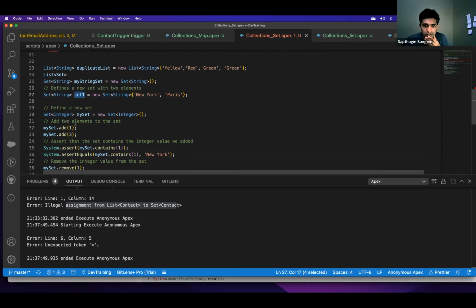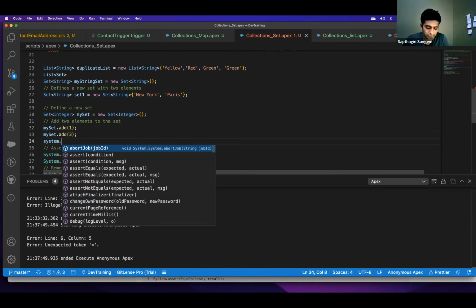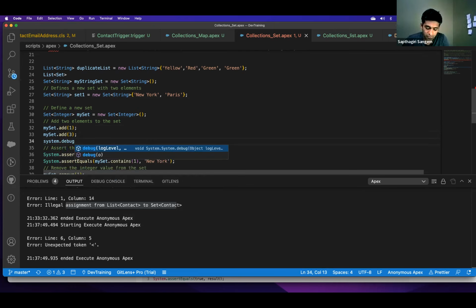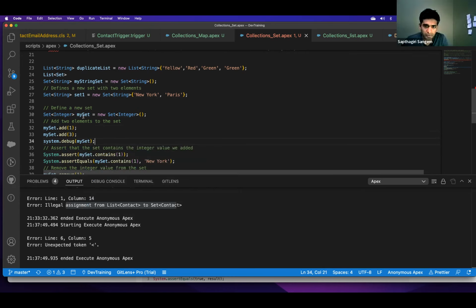We said here my set, and we said add one. So let's write the debug. The set has 1 and 3 values, not New York. New York is set 1, which is a different variable. We defined my set, we added 1 and we added 3.